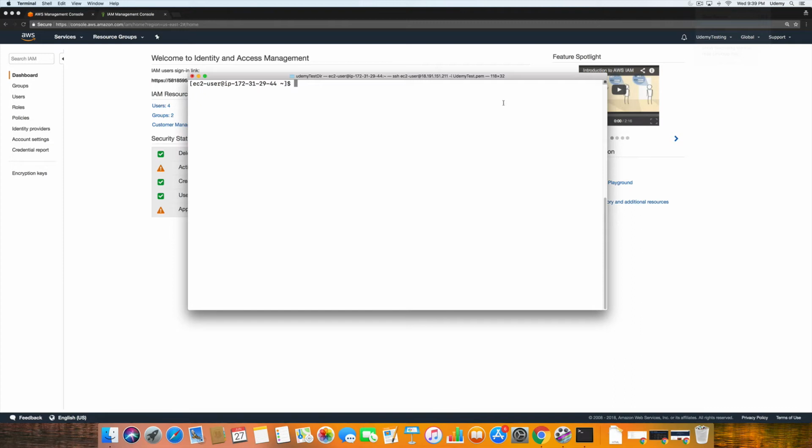Before we can delete Frank completely, we must remove any policies that he has listed. And to do that, we'll have to type in aws iam detach-user-policy. And then with this policy, we need to add in the user name of Frank and then the policy ARN. Then we'll paste that in. All right, that looks like that worked successfully.